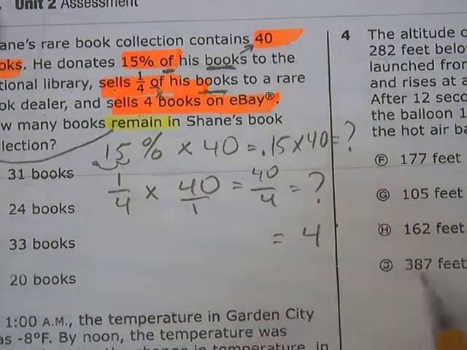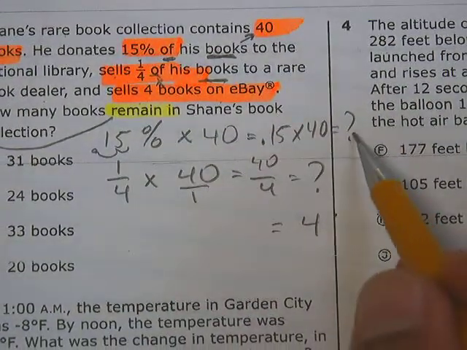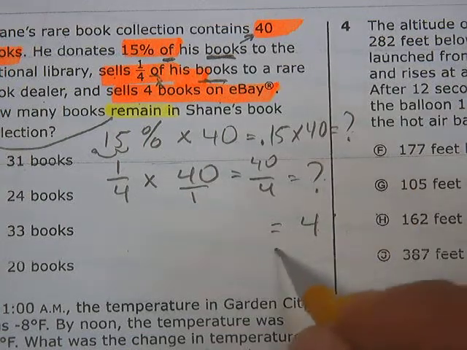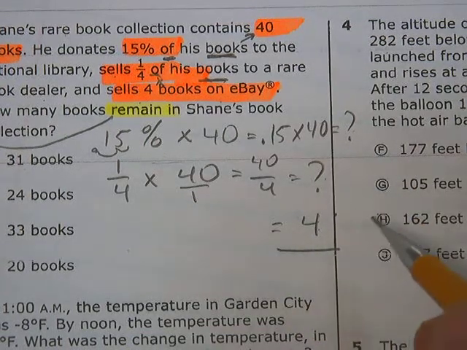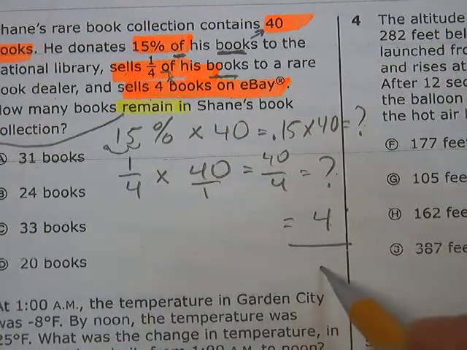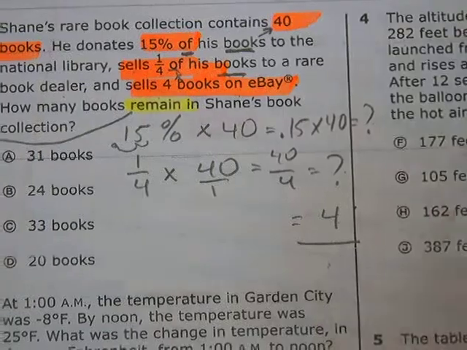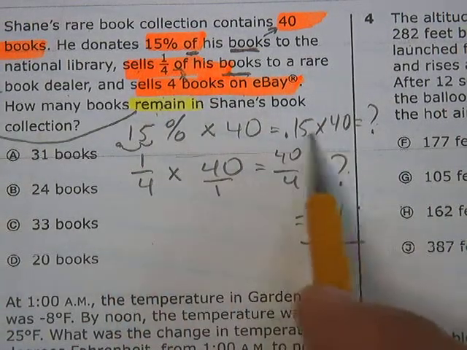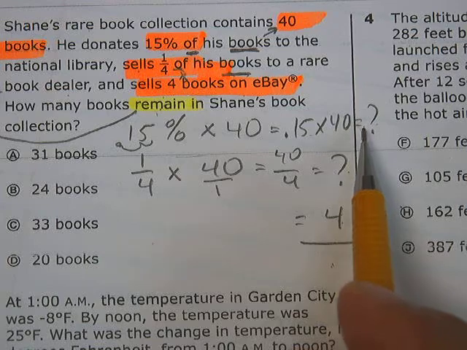And then don't forget about the books that he sold. So you get an answer, this other answer plus this tells you how many books he's gotten rid of. And so once you find out how many you've gotten rid of, you can find out how many he has left, because that's what you want to find, how many remain. Okay, so figure this out.